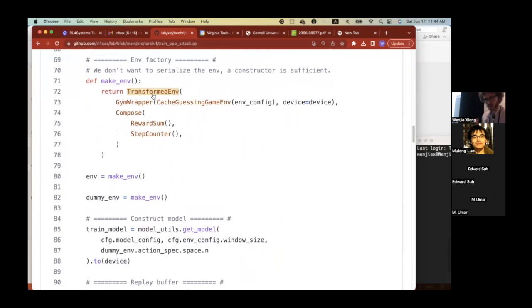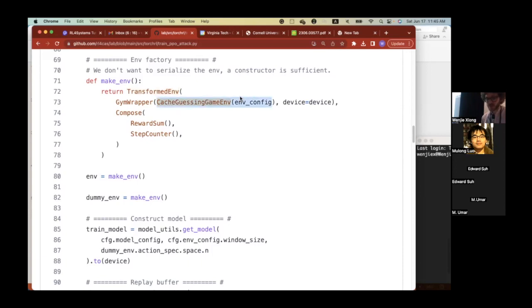Basically, what we do is we create a function rather than an object because it's easier to pass that function from one process to the other, because we're going to do a collection using multiprocessing. And it's usually easier to pass a function that creates something rather than an instantiated object. We don't necessarily need to because it's basically just a simulator. We don't need to instantiate the simulator to pass it to other processes. That's the idea.